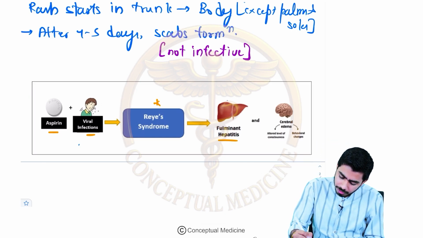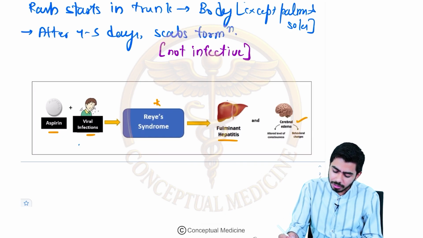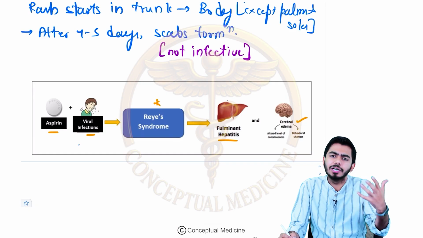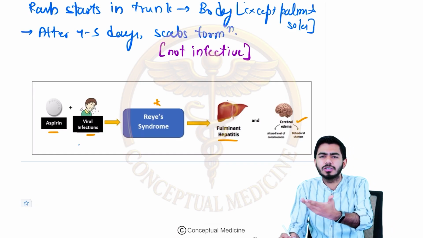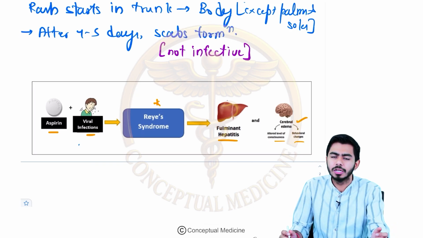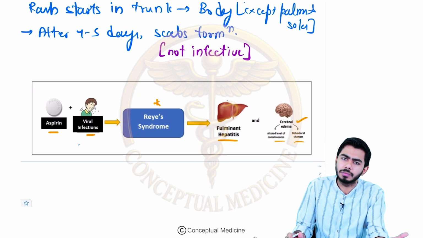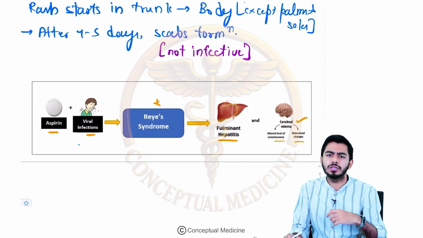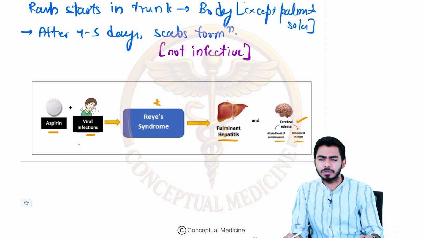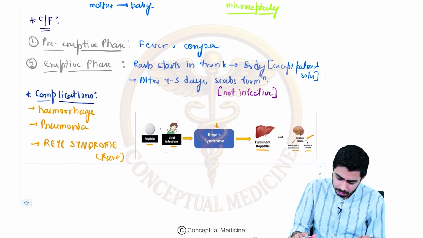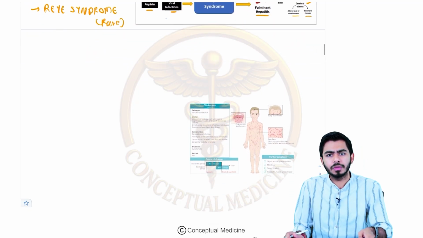Here we are seeing fulminant hepatitis and cerebral edema might be seen, right, due to which altered level of consciousness and behavioral changes can be seen. These kinds of changes might be seen in the patients, right. So be very careful whenever you are prescribing for pediatric age group patients. We should make sure that this is not a viral infection in the particular patient, and we should not prescribe aspirin in these cases, right. We should prevent prescribing aspirin in pediatric age group patients.